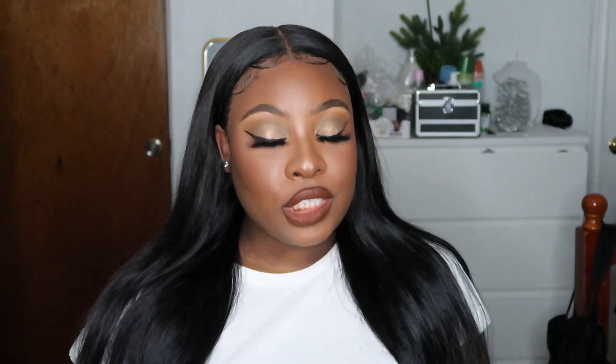This is the final look and I'm actually pleasantly surprised — I didn't know what to expect. We started off a little shaky: the foundation was a little too dark and the concealer wasn't giving me that highlighted look I was looking for. But to my surprise everything came together really nicely. I love the way the foundation finishes — it doesn't feel cakey, it doesn't feel oily or greasy, it's literally sitting perfectly on my face. The foundation is definitely buildable — a little bit goes a long way.